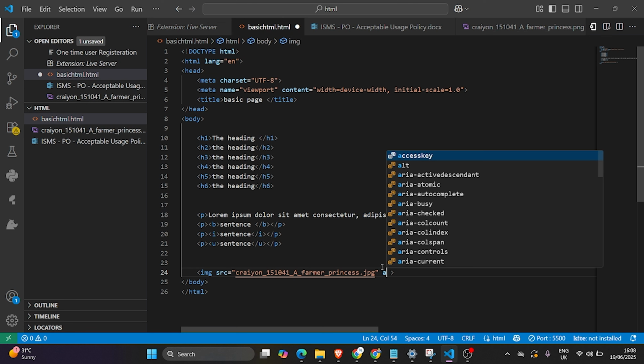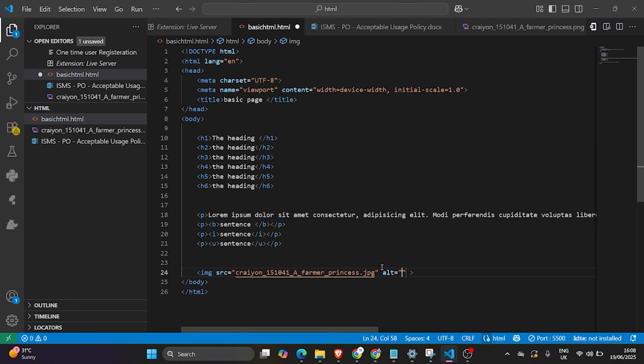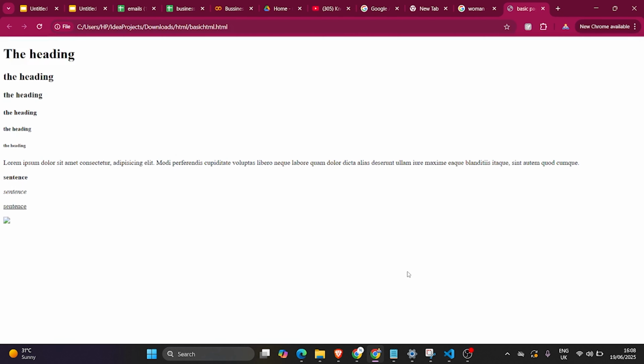You can put alt, which means alternative, equal to the name of the image. I'm providing the woman image as the description of the image. Then the user can see the label that is provided under this alt tag.